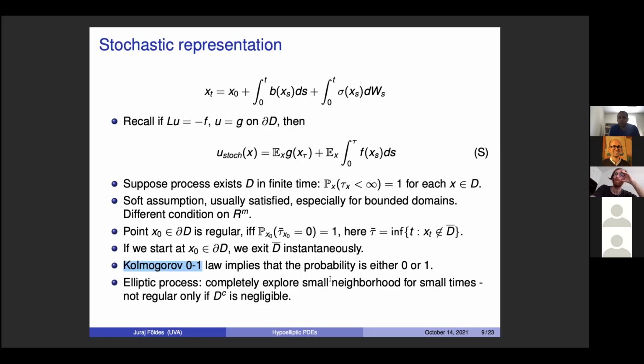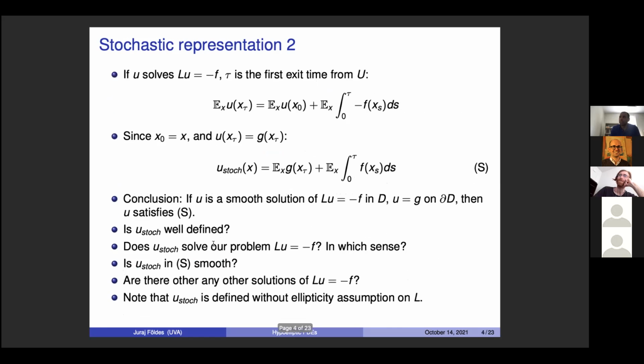Sorry, can I interrupt for a second? Yes, please. So your current definition of regular points involves this kind of stochastic process, but you let it run in the whole space, right? I'm not talking about the whole space, I'm talking only about the boundary points. Right, so you pick a point on the boundary, your x0, and then you run the stochastic process starting from that. Yes. But you actually allow it to get out of your domain, right? Right. For that, the B vector field should be defined also outside of omega, so that your problem makes sense, right? That's right. In terms of PDEs, that's completely weird, right?